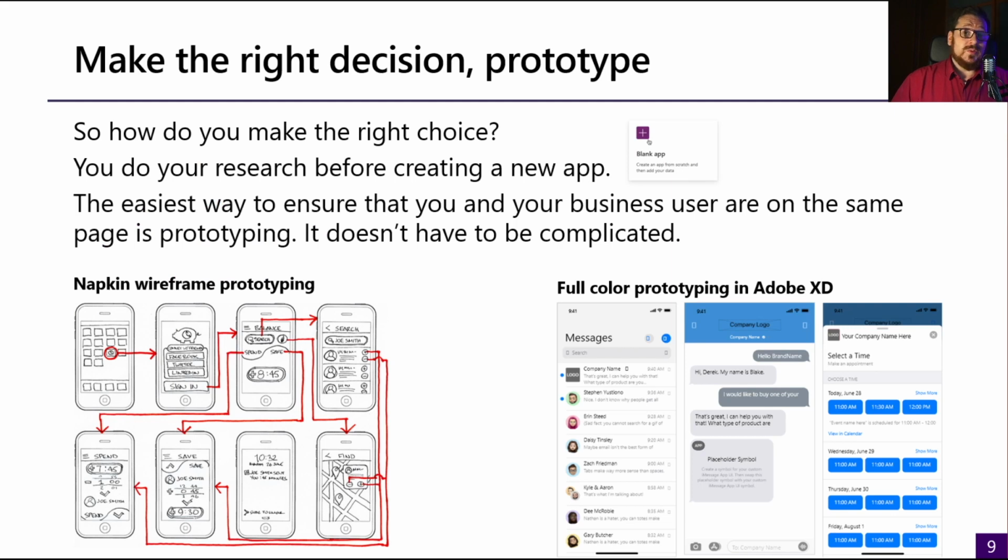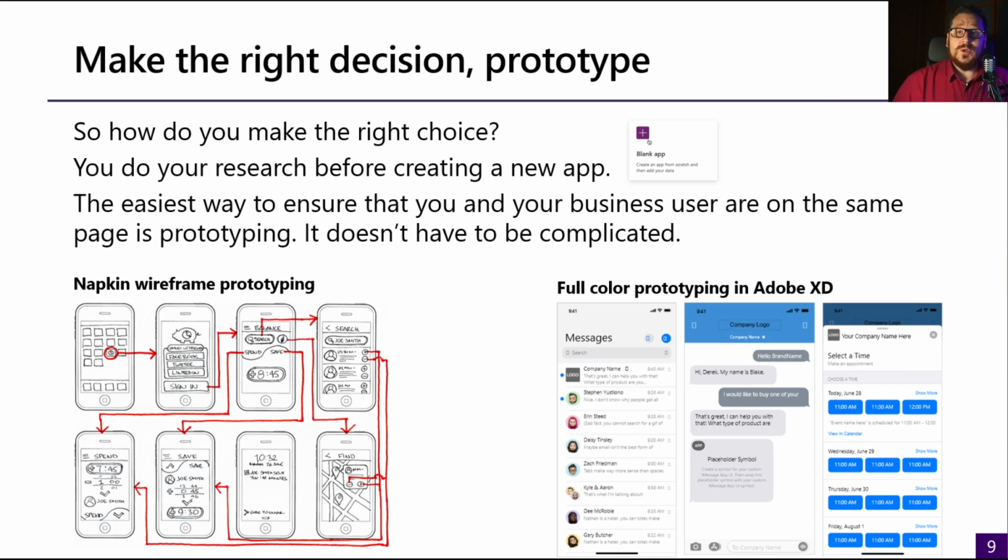So what's the easiest way to design an app without actually designing it? We can do UX prototyping. Essentially, you can draw the target design of the app and decide with the user whether it's a good fit for them or not. Now, there are a few ways to go about it. Of course, you can do full color prototypes, and you can use professional tools like Adobe XD, but while it's very nice, it's not always necessary. In most cases, to have a good understanding of what the app is going to look like and whether the user will be happy with it or not, it can be as easy as a wireframe prototype on a napkin. It doesn't have to be a napkin, it can be a page, it can be Visio, something fairly simple. But at the very least, you will have the understanding between you and the user of what you're actually going to achieve and whether that result is something that you're both going to be happy with.